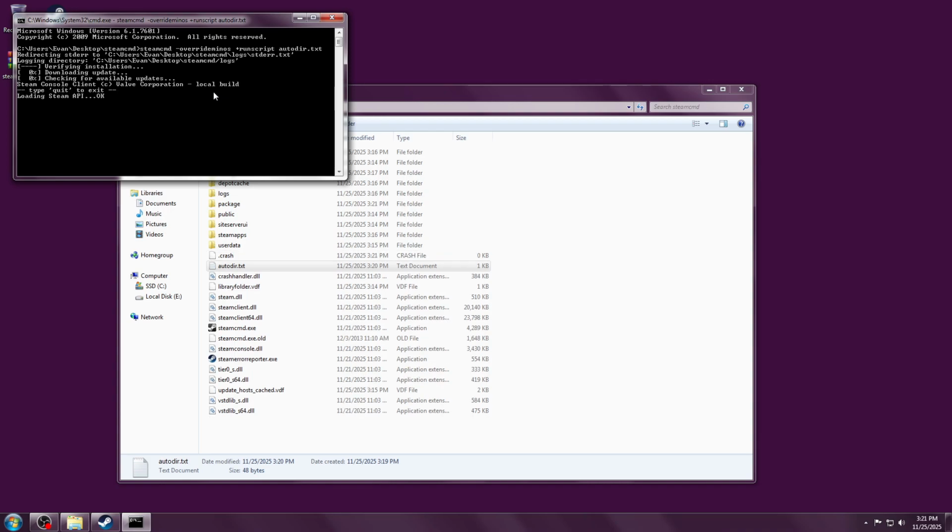So press enter, and it actually worked. If you look after all of the gray text, there's white text that says force_install_dir, right? So it did what I told it to do. Thank you for following those instructions.